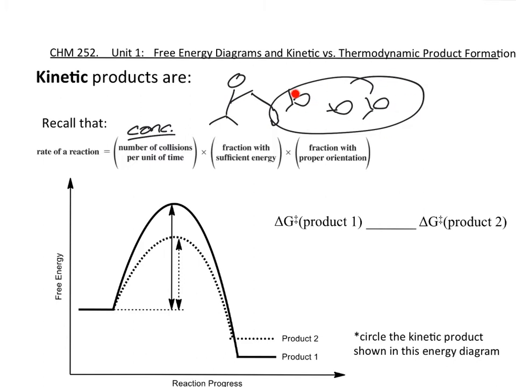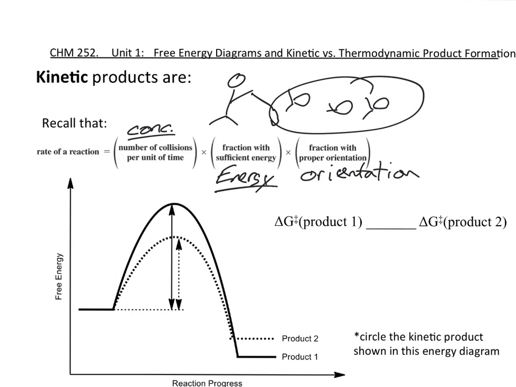So these fish are rolling around in here, and you have a bobber. Who's ever gone fishing and had the bobber go down, but then they start reeling and they don't have any fish? Who's ever done that? What happened? Obviously, the fish ran into your hook, so it had enough energy to do it, which is great, but you didn't catch the fish. Why not? Because the orientation was wrong. You didn't hook the fish.